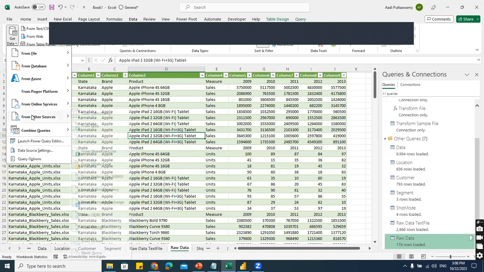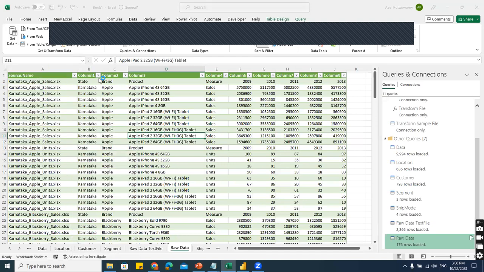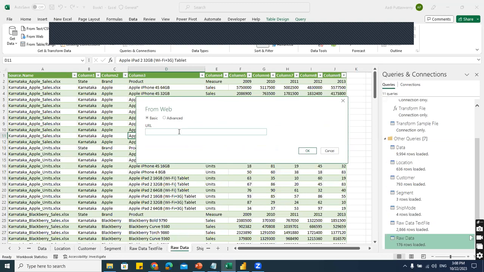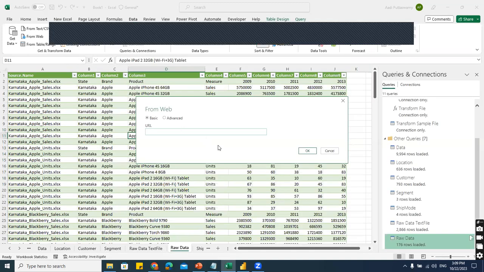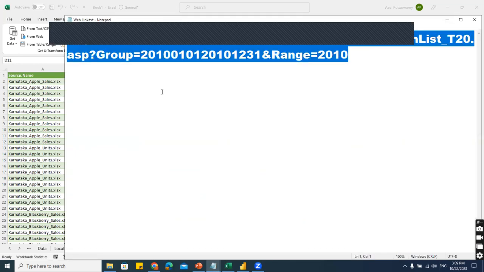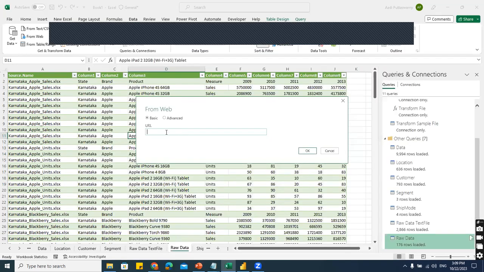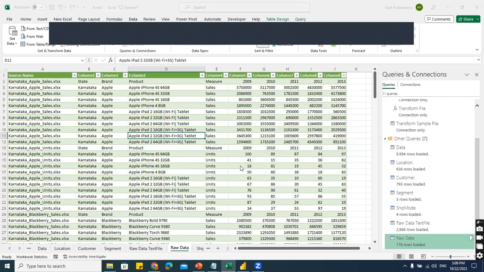Both are the same. Now it asks for the path. I'll just copy this link and paste it here. If you have any other link, you can copy and paste. Yes, I pasted. I'll say okay.